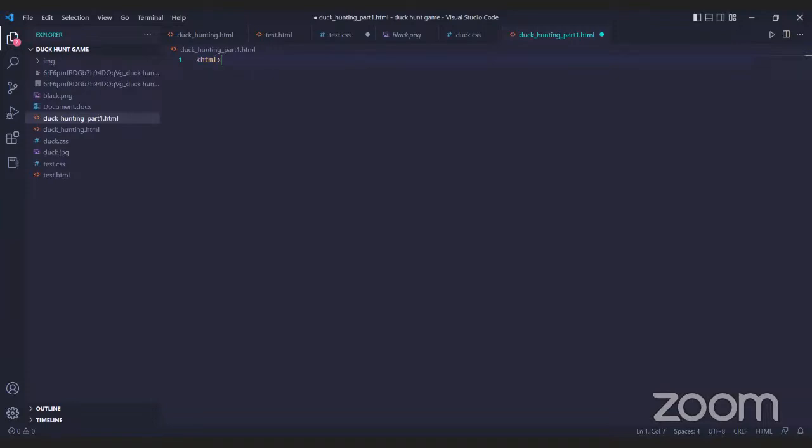So this is the starting tag, and now you will give the end tag also to your HTML file. The end tag you always write with HTML, and there must be a slash with HTML.